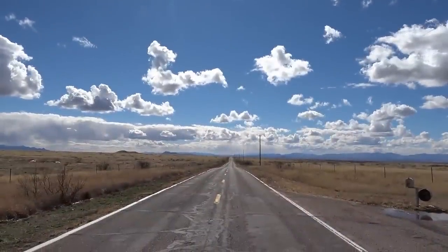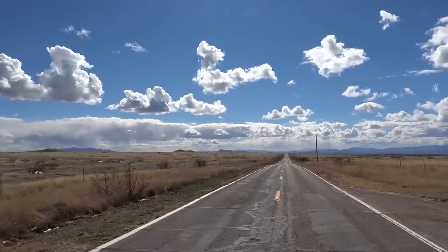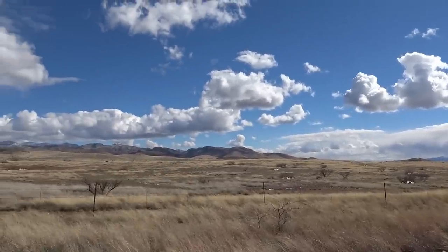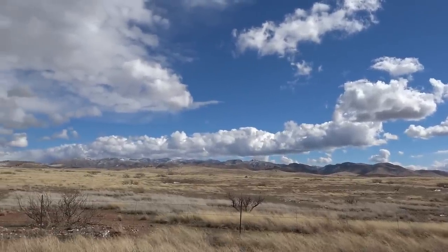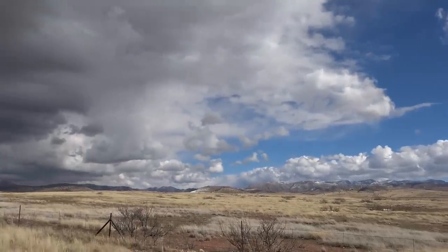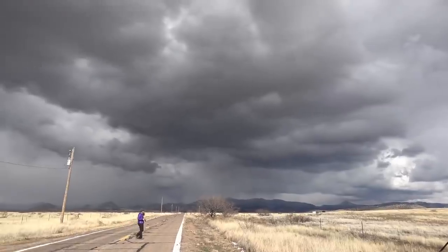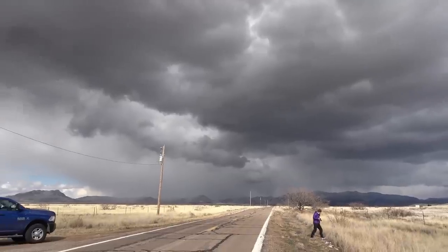We're going to head back to the Chiricahua area. We just stopped on this long lonely highway to give you a 360 of this spectacular view. Amazing. Over here we have rolling hills up into the mountains, snow-capped mountains with big puffs. Now it's really windy. And as we turn this way, you can see threatening skies. Wow. Let's head towards Chiricahua.